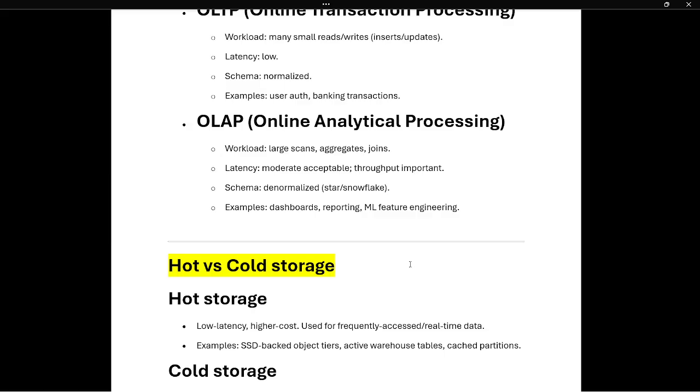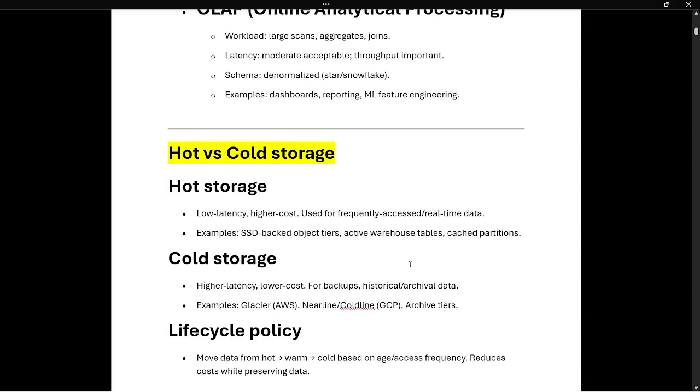Now let us understand hot versus cold storage. What is called hot storage? If we want to access the data frequently, we use hot storage. Why do we choose hot storage? Because it has low latency. If we are using the data frequently, every minute or every hour, and it had higher latency, we would not prefer it. So hot storage has low latency, but yes, it has a higher cost, and is used for frequently accessed or real-time data.